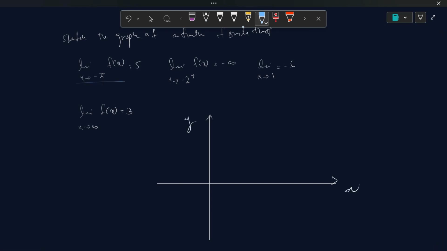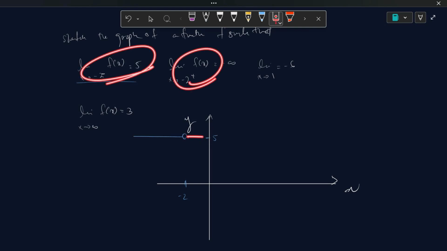First of all, we have the limit as x approaches -2 from the left side. Let's just say this is -2. So -2 from the left side is going to be 5. Because it has to be a function, let's say it's a function like this. As we're approaching from the left side, from -2, the value is going to be 5. The value is getting close to 5.